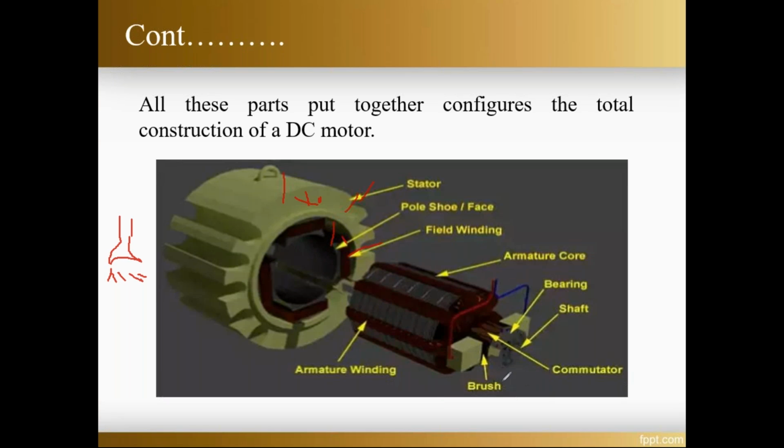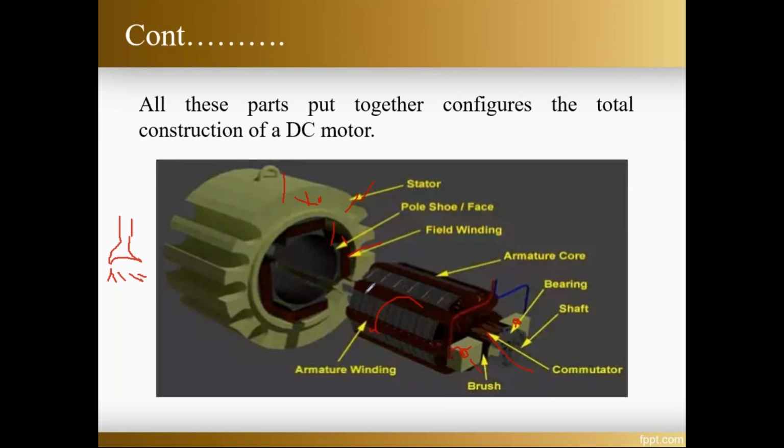Now let's come to the rotor. This is the armature. Here you can see a cement color, that is called the armature core. And this is the armature winding, that is the brown color. The place where we place this winding is called the armature slots. The next one is the commutator, and these 2 blue blocks are called bearings. So these are the internal and external parts of a DC machine.